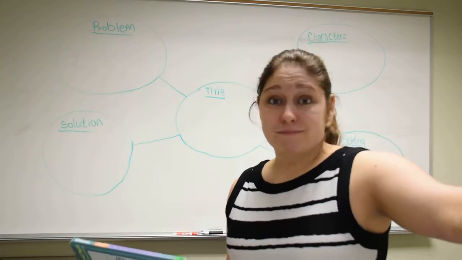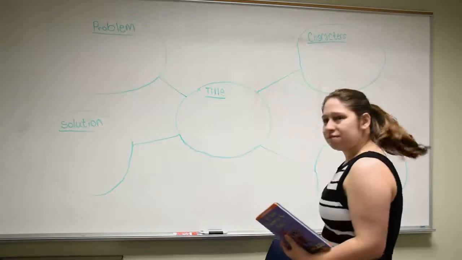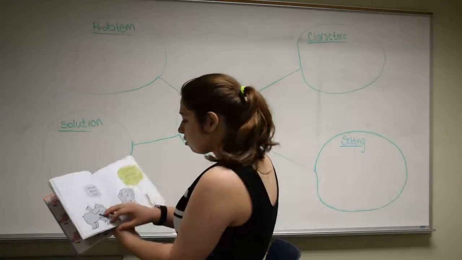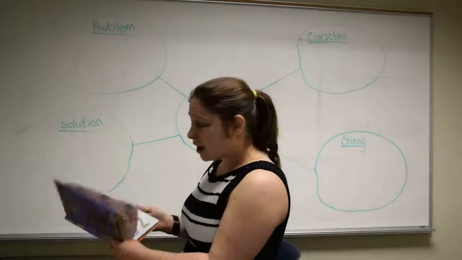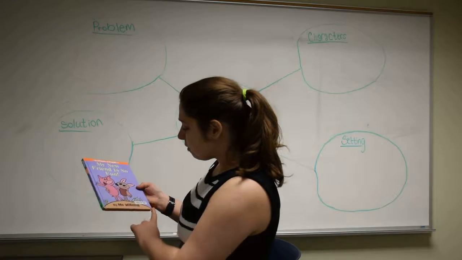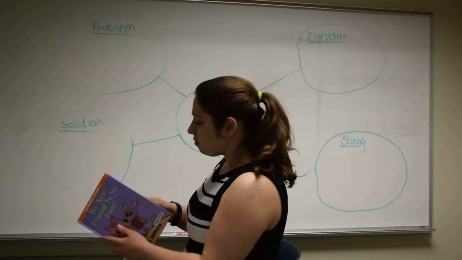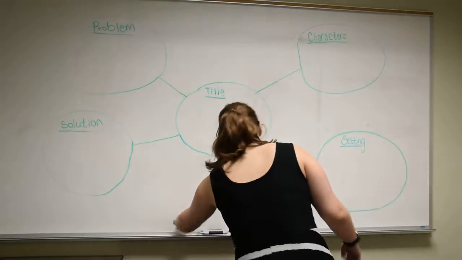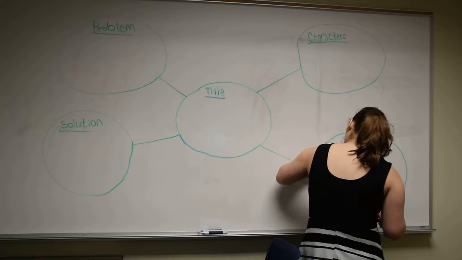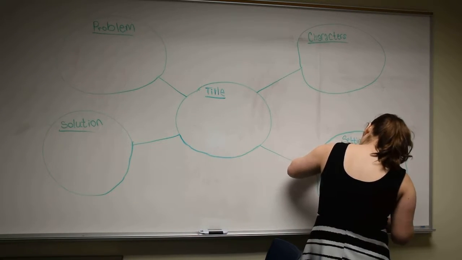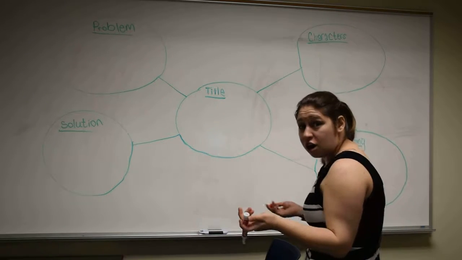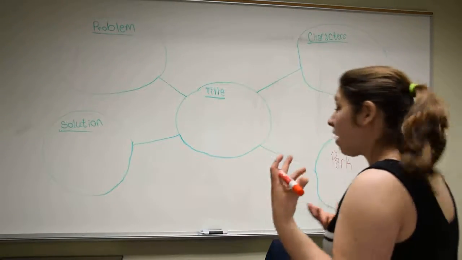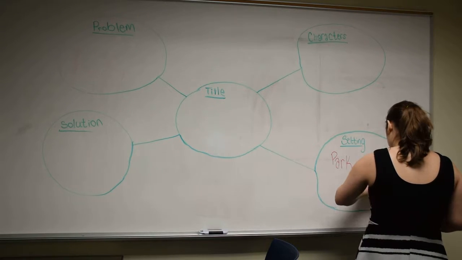And then I need to think aloud as I tackle each one of the bubbles. Let's say I start with setting. I'd say, well, you know what? There's not really a setting in this book. There's no pictures, it's not set in a particular setting, but I can kind of tell we have a little bit of a dirt mound here, and we have the sky. So I'm going to say that it takes place in a park. So I'm going to write park. Or if the students are not quite there with their words and writing, you could just have them draw a picture of a tree.